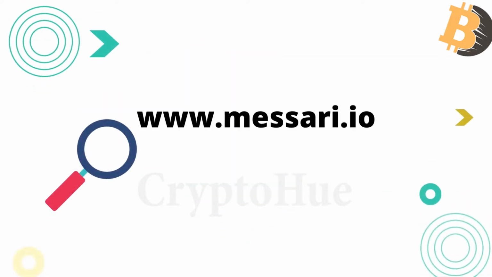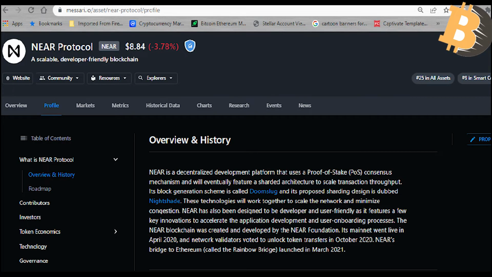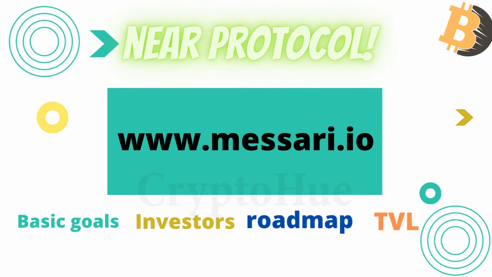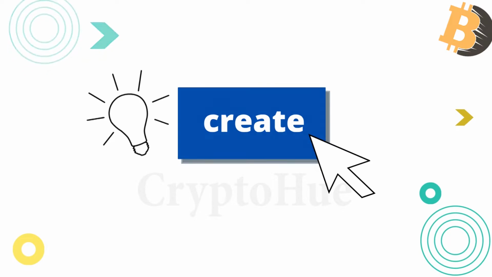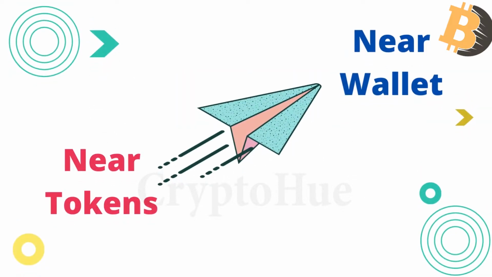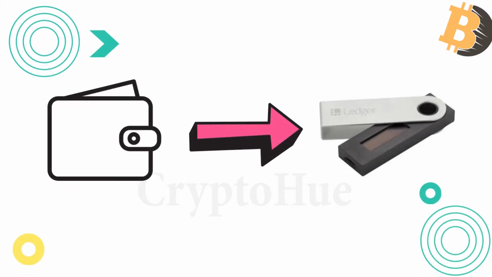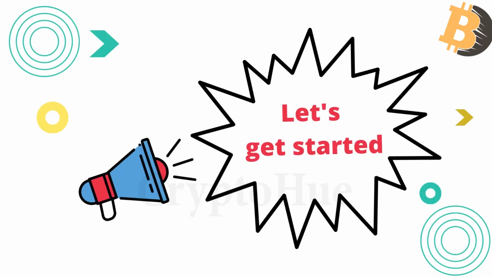Like always, I recommend to check this project on messari.io, where you can find any information about any project on the crypto market. Search about Near Protocol and read about its basic goals, investors, roadmap, and TVL. Now I show you how we can create Near wallet, how to transfer Near tokens to this wallet, and at the end of the video I'll show you how to connect your Near wallet to Ledger to make it more secure. Now let's get started.